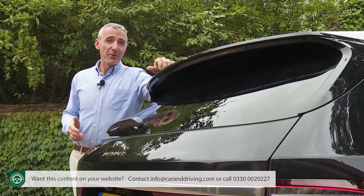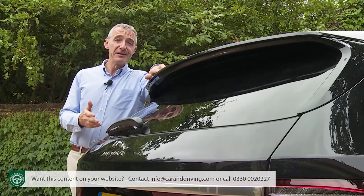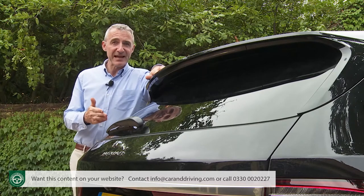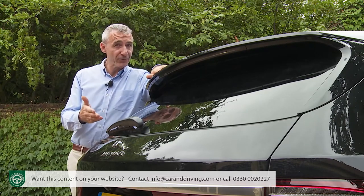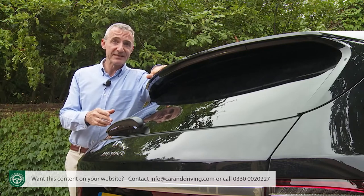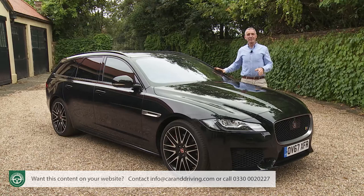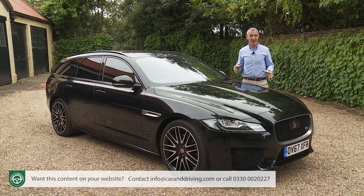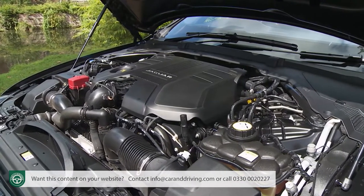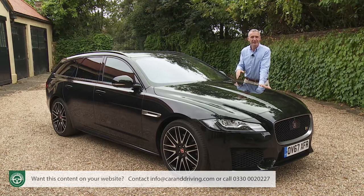Those who choose the estate will do so because it looks, feels and drives much more the way a traditional Jaguar should. Rivals like the BMW 5 Series, Mercedes E-Class and Audi A6 cost about £1,000 or more extra in comparable form. The Volvo S90/V90 would cost only fractionally less than this Jaguar. Further up the lineup, the six-cylinder V6 diesel XF variants are harder to justify — the BMW 530d and Audi A6 50 TDI offer better performance and efficiency for a lot less money. What's important is that Jaguar has delivered volume four-cylinder versions with a strong price, efficiency and value proposition.